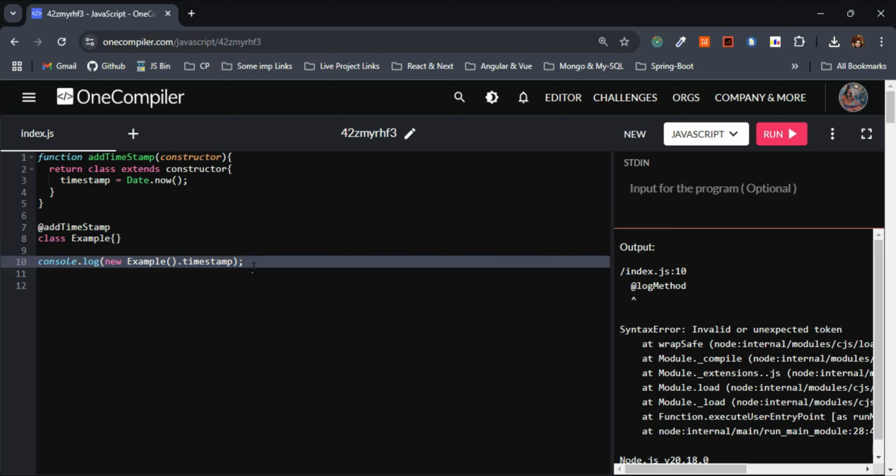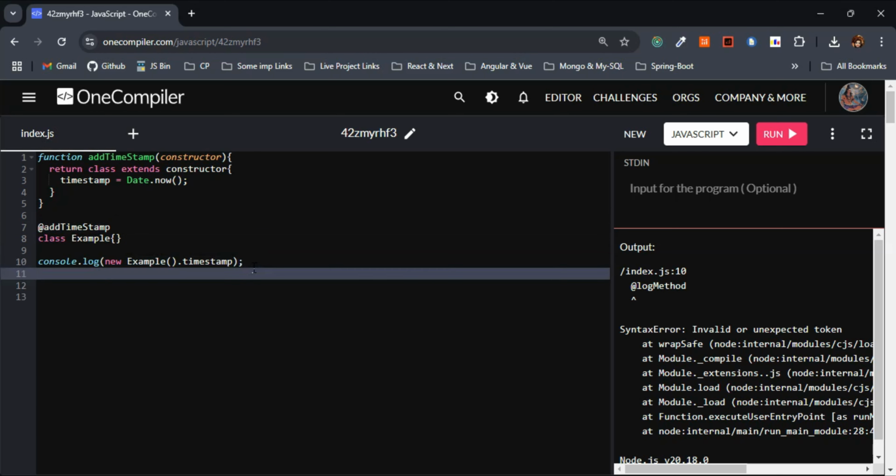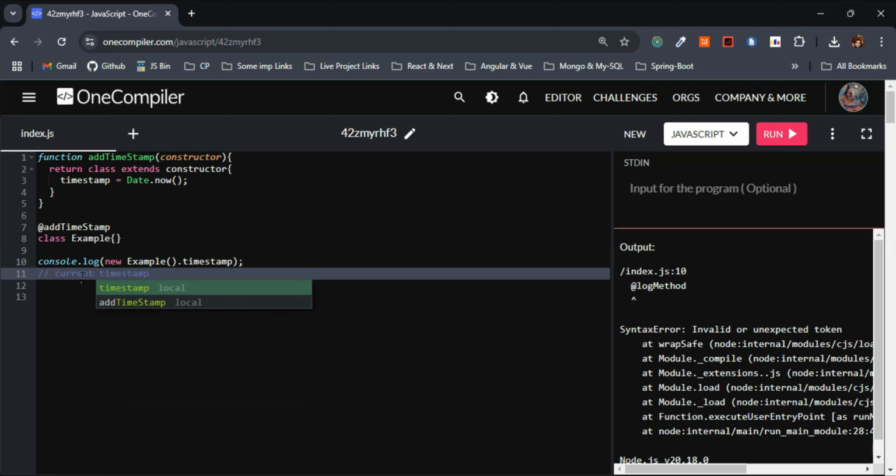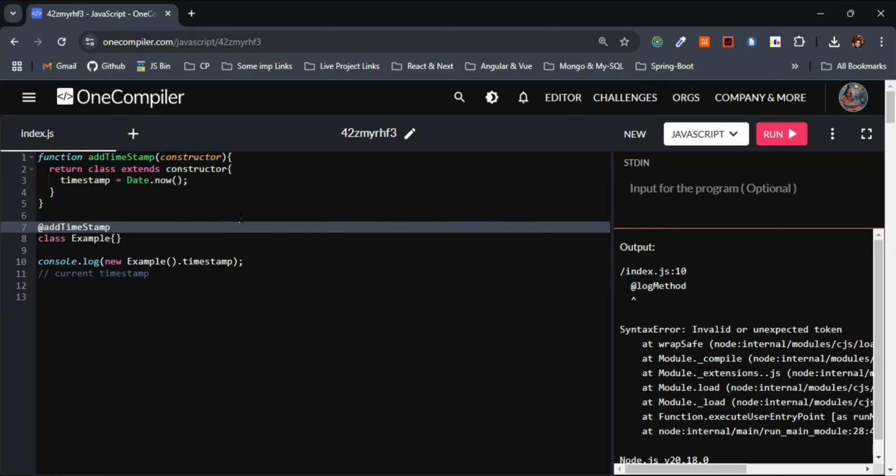The output that we need to get is the current timestamp. So the date along with the time we have to get. I can just write here current timestamp. We will get the date along with the time, right?